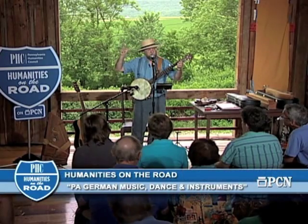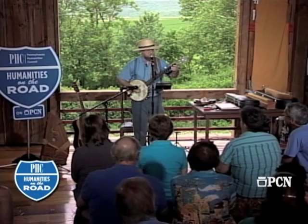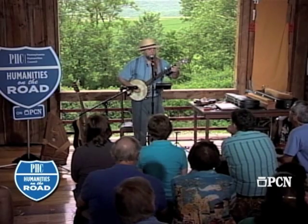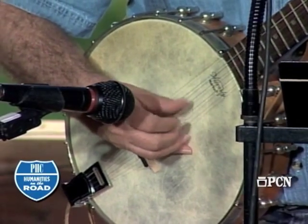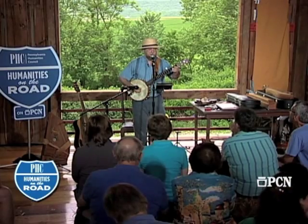fifth string. Best up-picking style performer is a guy named Pete Seeger. It's the style I play. Best down-picking style was a guy named Grandpa Jones, who was on Hee Haw and all over the country. And then back in the early 1900s, some young whippersnapper wanted to be able to play more notes faster, so he used thumb and two fingers and started alternating them, kind of like this. And his name was Earl Scruggs. And he joined a band whose leader was Bill Monroe, who was from Kentucky, the bluegrass state. So now we have bluegrass style and bluegrass music.